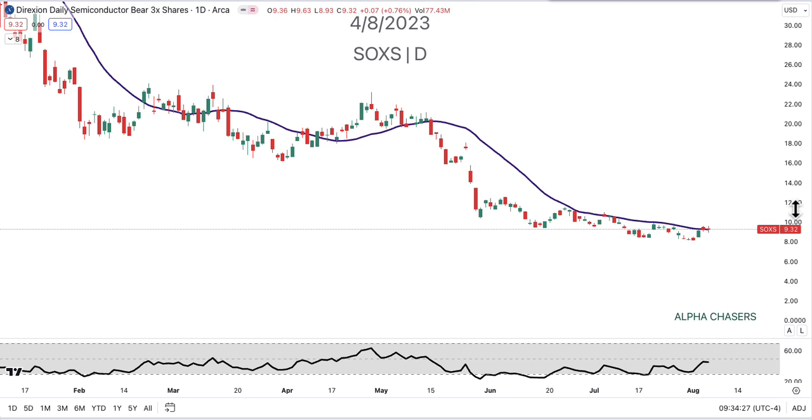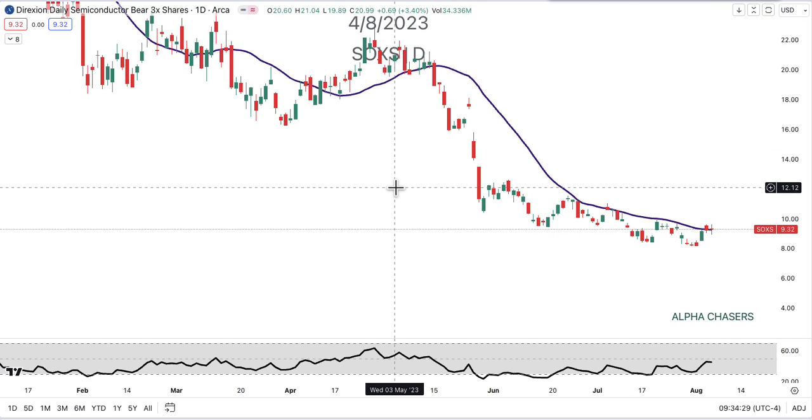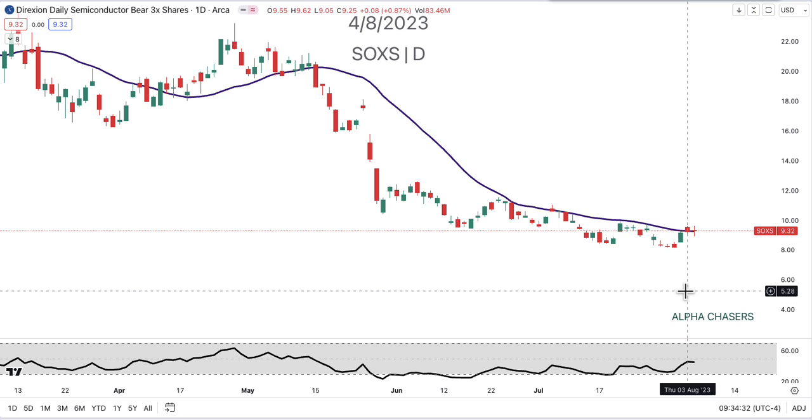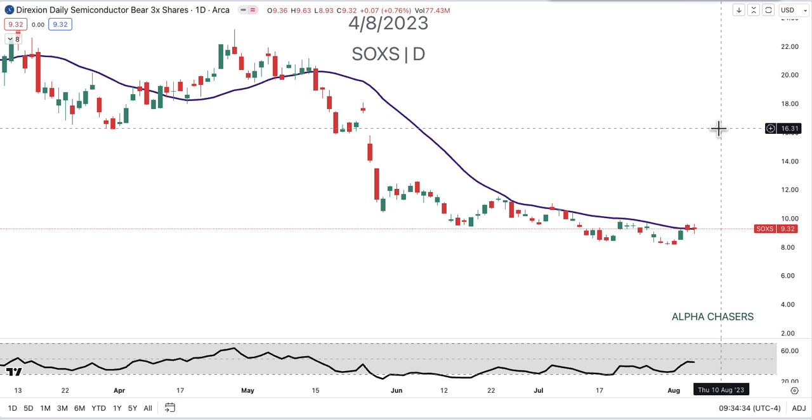You're going to want to pay attention to this. I would watch this next week if I was you. I'd pay very close attention to this and see what it's doing. The tail does not wag the dog. The SOX is not going up and the Nasdaq going down. Just think of it that way.